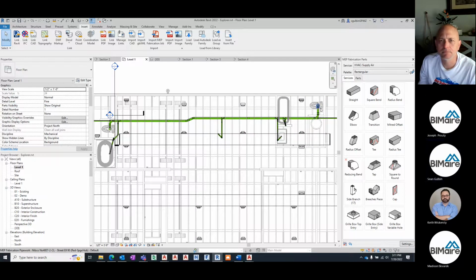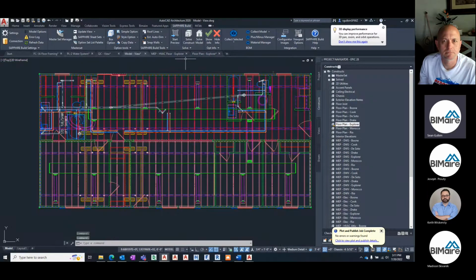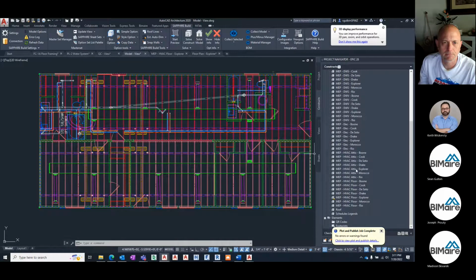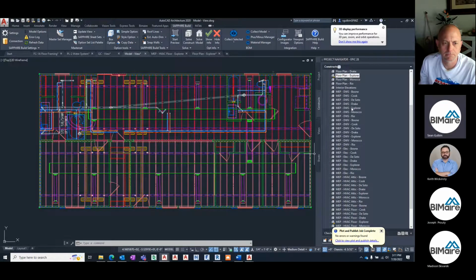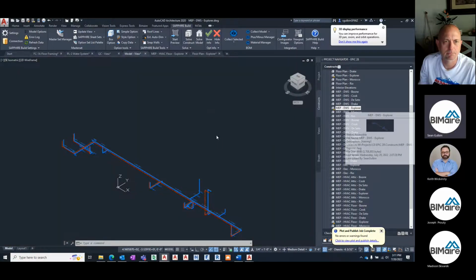This looks right. Yeah, let's see. Oh, hang on a minute. Maybe the plumbing didn't update. Hang on. What the heck? You might all be looking at a different project's plumbing. Yeah, that could be. So let's see here. MEP DW. I thought you did a solved model. I did, a while ago. So I don't know why that wouldn't update. I'm confused here.